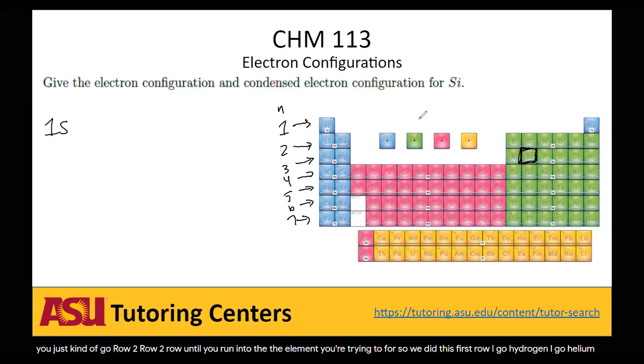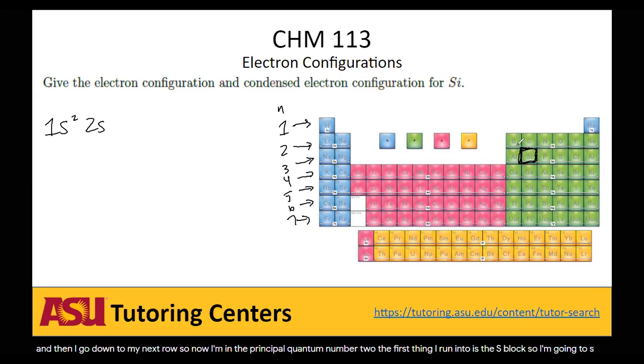So essentially, I'm done with the S block. I have filled in the electrons for the 1s orbital, so I would write a superscript 2 here. Within the 1s subshell, I have filled up both of my electrons. And then I go down to my next row. Now I'm in the principal quantum number 2. The first thing I run into is the S block, so I'm in 2s.